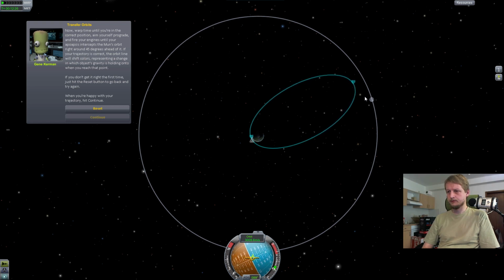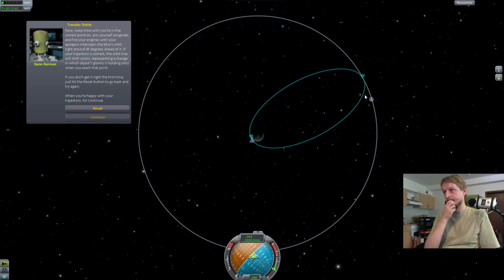Decrease the throttle. Yeah, come on, we need to burn a bit more. Okay, that's it. I think the only problem is that this is not 45 degrees before the Moon, 45 degrees ahead of it.